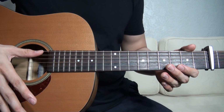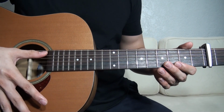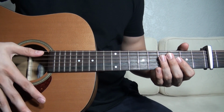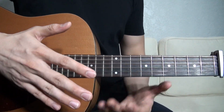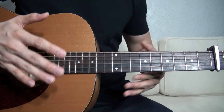Alternatively, you could also try to do a thumb slap on the 5th string, and then while you're doing a thumb slap on the 5th string, let your thumb graze the low D string. Whatever method you choose to be able to do the open low D string at the same time as a thumb slap, it should sound something a bit like this.